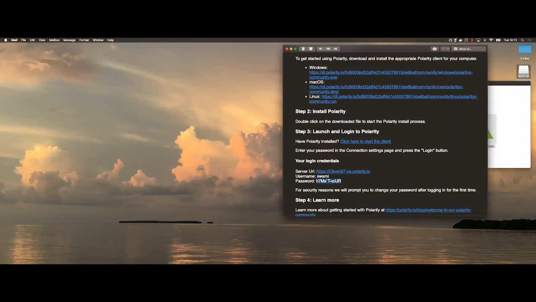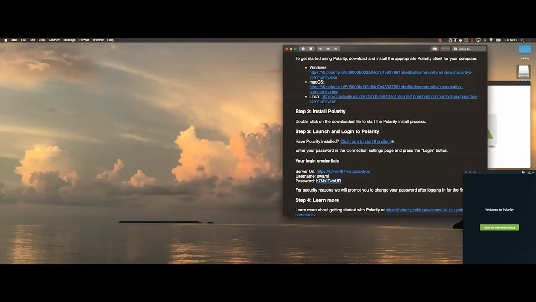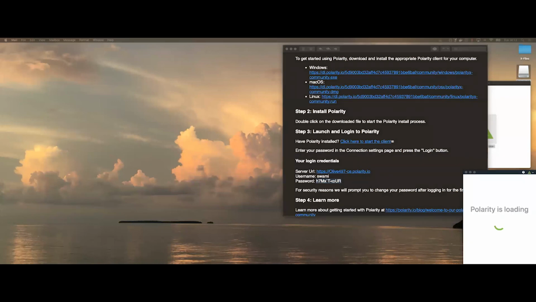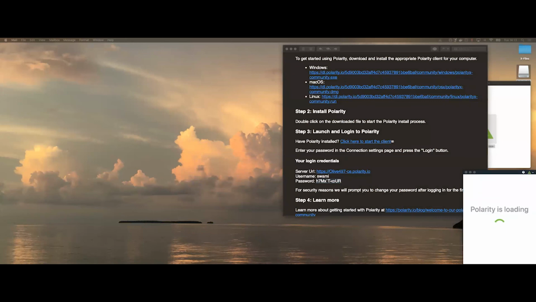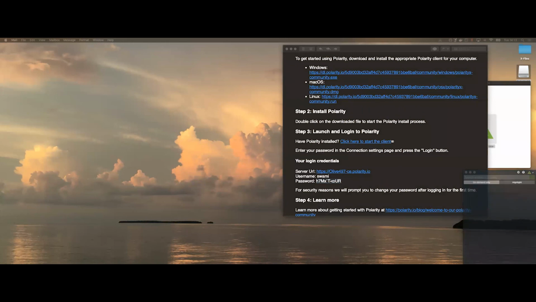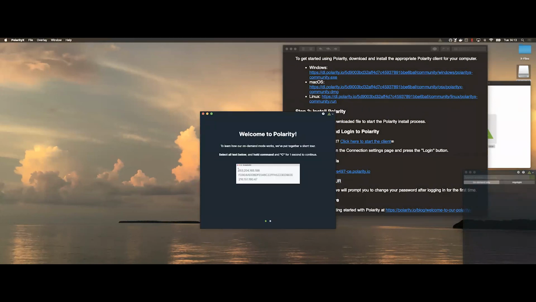So I think now, Swami, you just have to pull back up the Polarity CE. Yep, that should do it. It's another great way to test the magic link. And there it is. It should log you in automatically as well. It takes it a few seconds just to pull itself up and then log you in again. All right. Perfect. So now that we're there and we can actually make it work, let's follow the instructions.